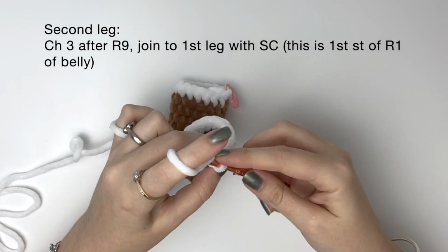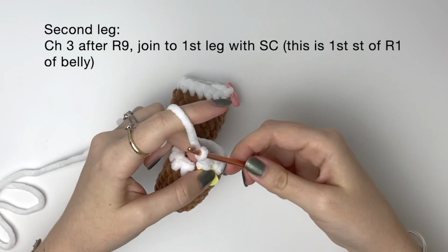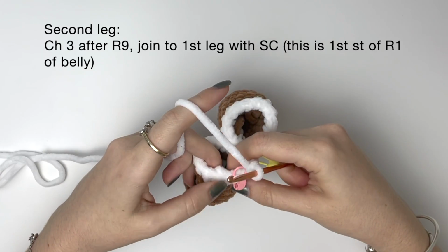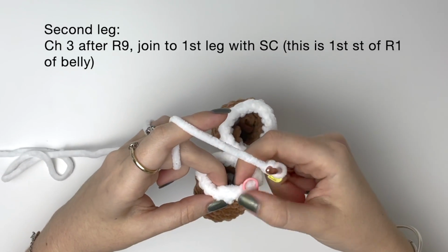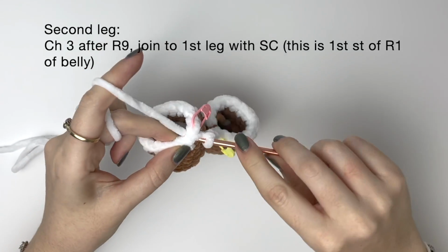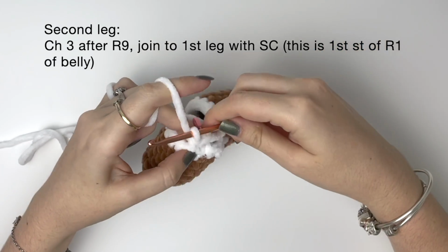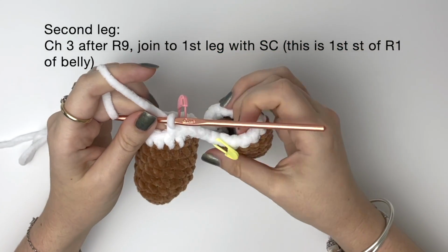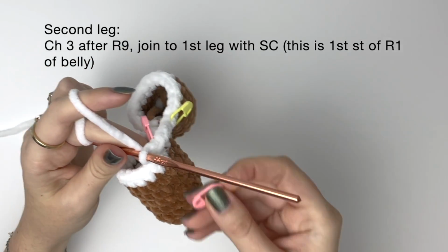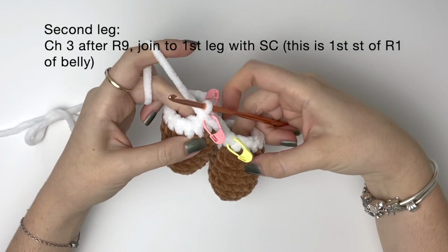After round 9, we chain 3. And we're going to attach it 1 stitch after that slip stitch. So that's this stitch here. And we're doing a single crochet into that stitch. And I'm going to add another stitch marker into this stitch. This counts as the first stitch of the belly.